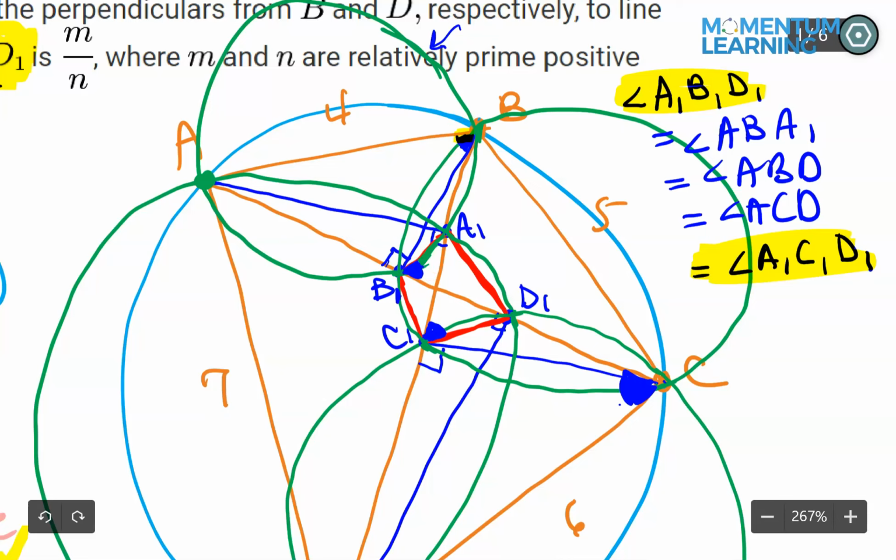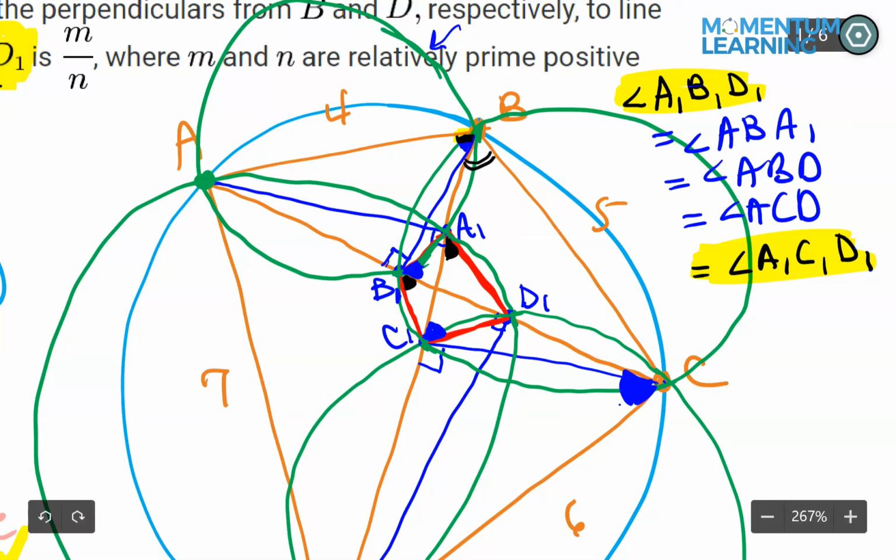So for instance, we have a remaining portion, which color should I use? Even these colors are not enough. Okay, let's use black color. Let's see if this angle measures the same as the remaining piece, which is this part. Do you guys see that? If those two measure the same, then I'm good. So I'm thinking of C1, B1, D1. Well, wait a second. First of all, because we have a cyclic quadrilateral, that's the same as this angle. So C1B1D1 is C1A1D1.